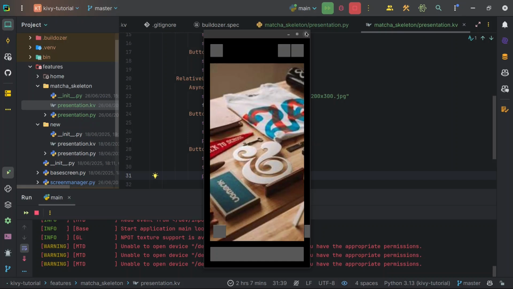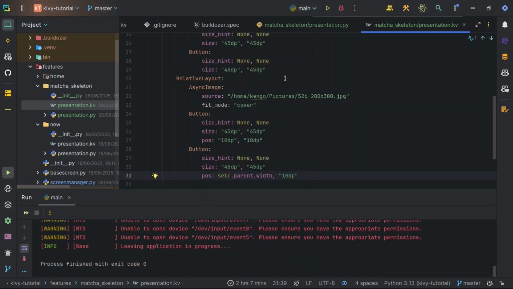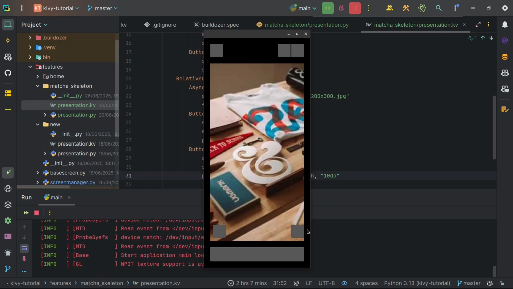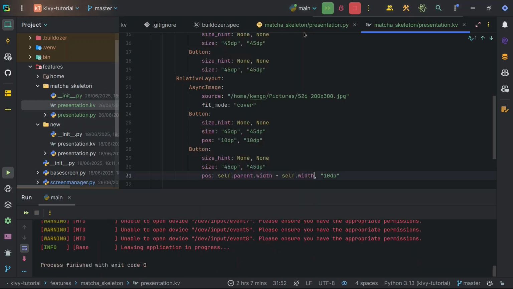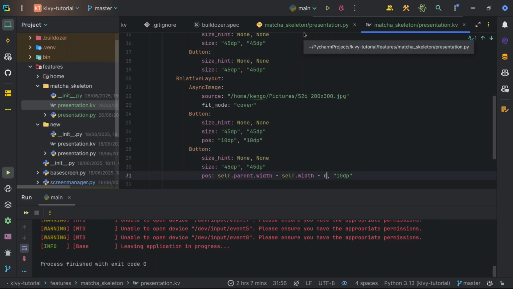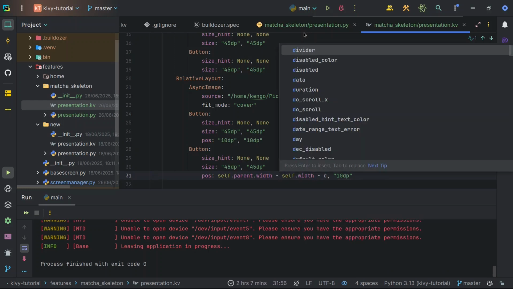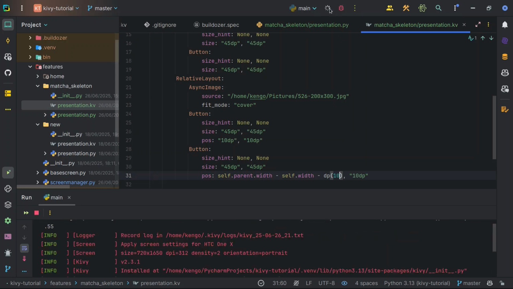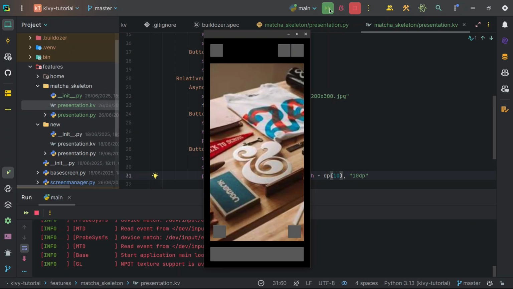Now for me to bring it back inside, I'm going to minus self.width. Yeah, it's inside now. Then again, I want to shift it a little bit inside to give it a padding. Yeah, minus dp 10. And there we go, we have that.